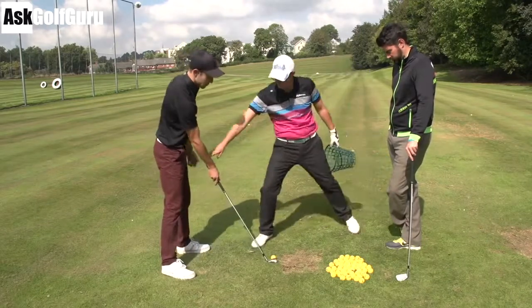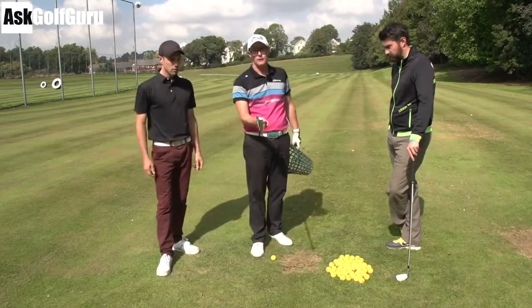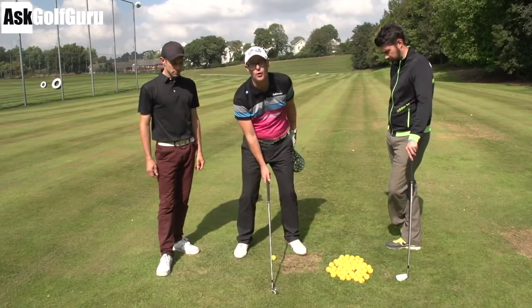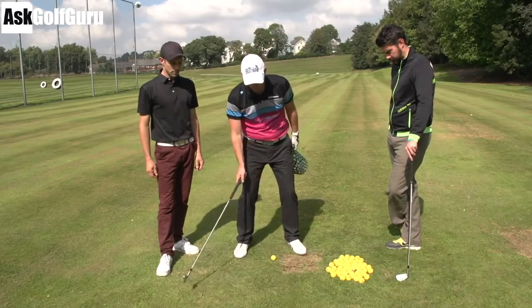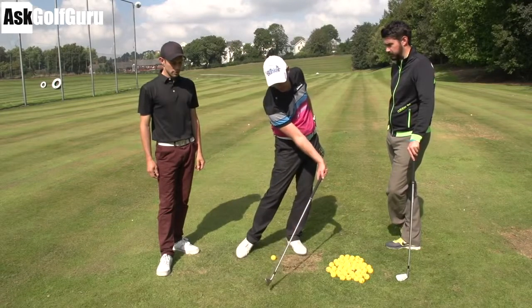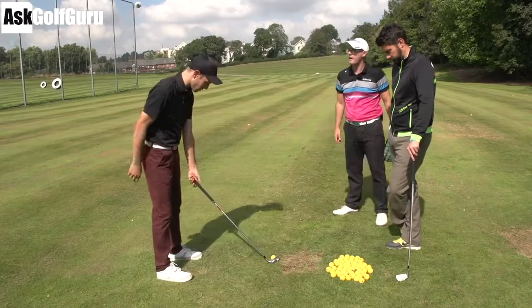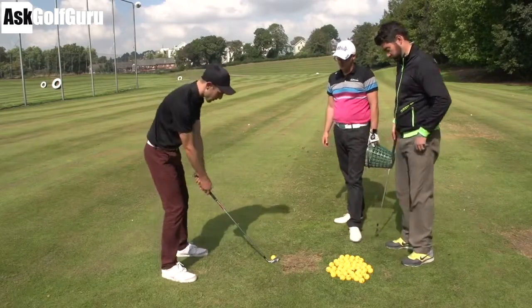Yeah, and let's see what Matt's saying there. I agree. He's saying if you get someone to set up with the face 20 degrees closed, say, so extremely closed, and then ask them not to hit the ball left, often their delivery will just dynamically work it out. They hit a couple left and then they work it out. It will blow their head off a bit when you say hit it straight. Correct. Because they never start with their face like that.